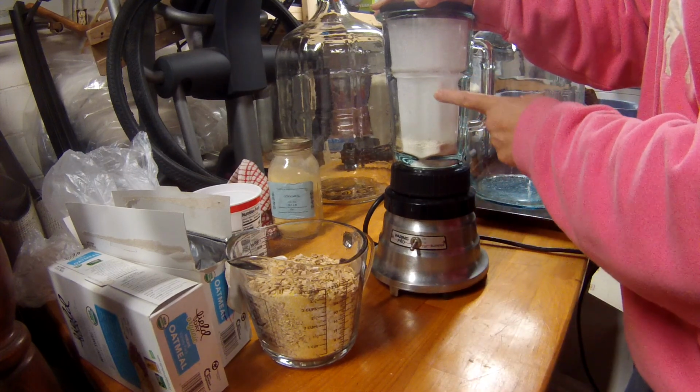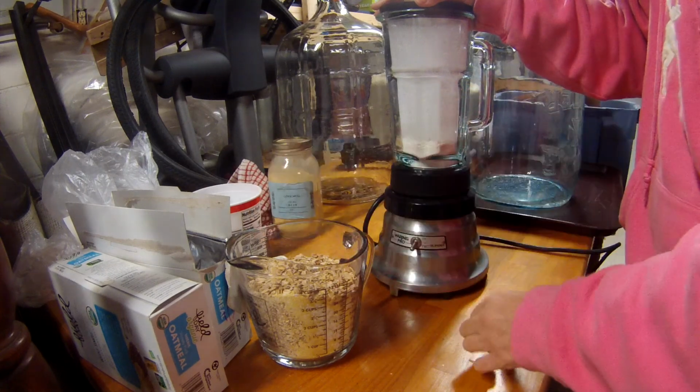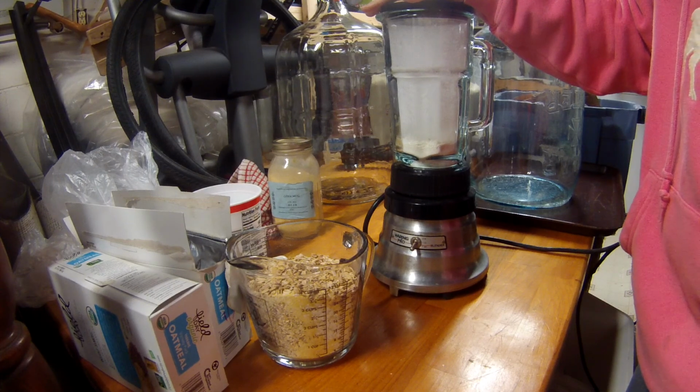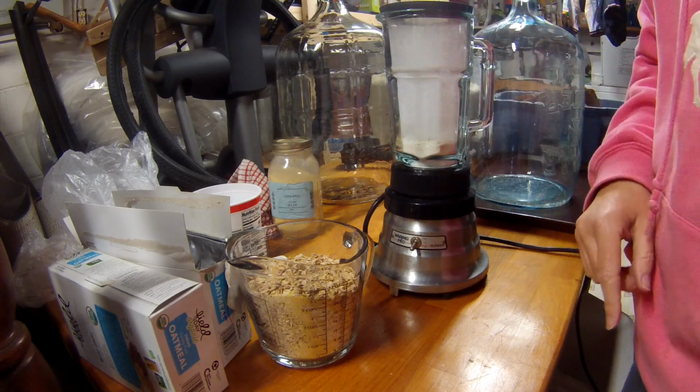Don't breathe that dust. Eggshell dust is very bad for you, apparently. So I'm going to wait for that to settle a few minutes before I open it up. And I may even go upstairs and get something to cover my mouth, so I'm not breathing it in. And then we'll grind the rest of this up.